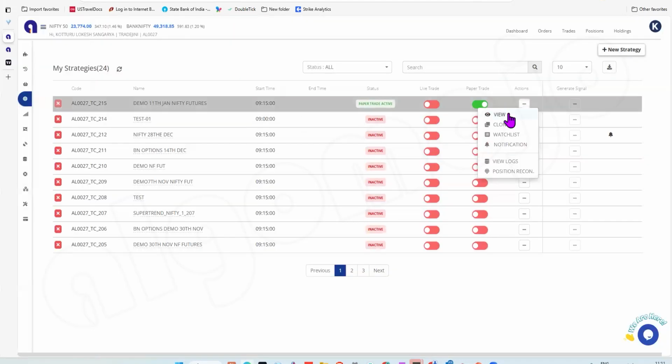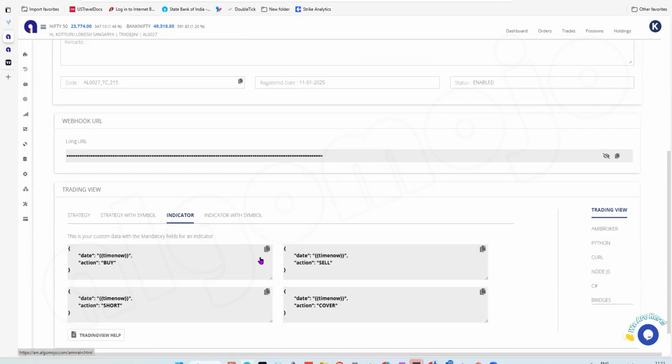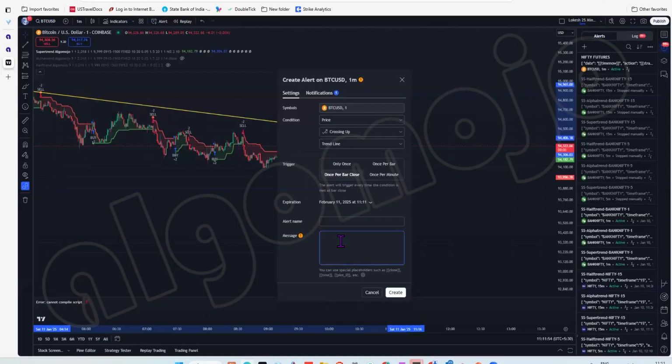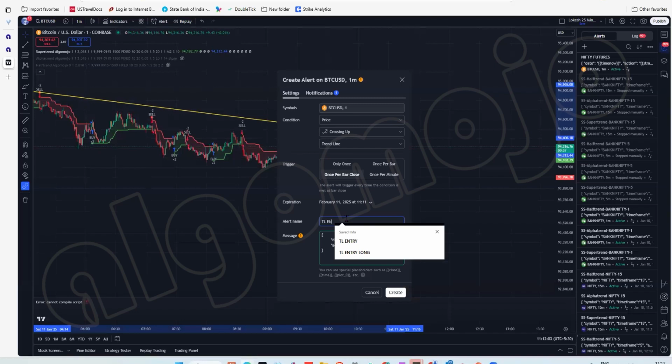So what we'll do is go to our strategy, and from here, I'll copy this buy message, go back to TradingView and paste it here. So this is, we'll say TL entry, that is entry long.